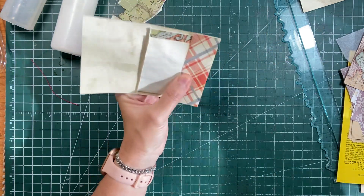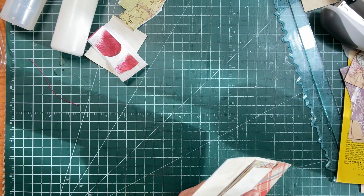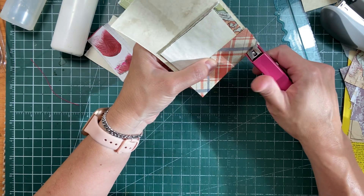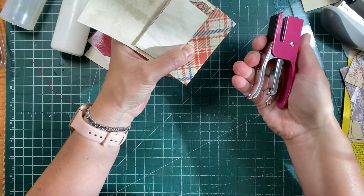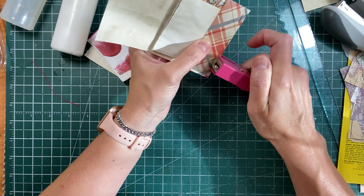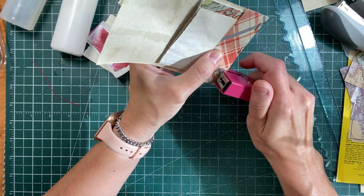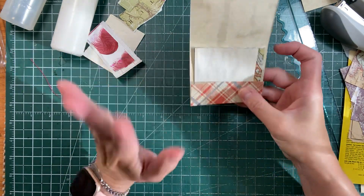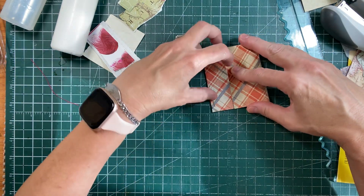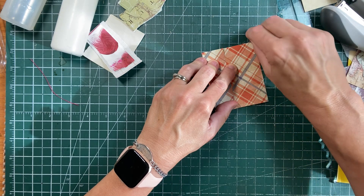And then I just took my stapler — out of staples! Well, I have this tiny one. Let's see if it'll work. There's not a lot of room to move the arm, so I always have to watch I don't pinch my fingers. It's actually going through — though that one didn't quite make it. It's good — this one's just going to do for now. I don't want to look for the staples right now, that just adds more time. So there we go, just crease that, and then you have yourself a little matchbook.